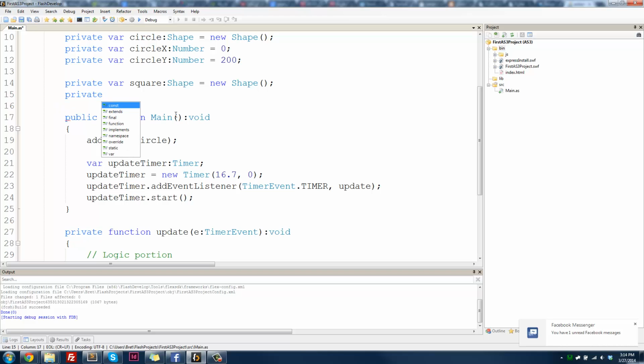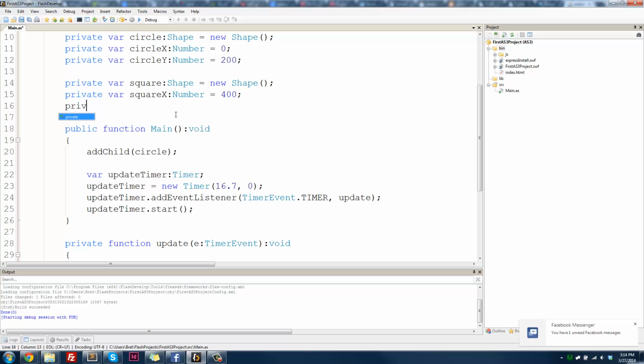Private var square x is a number which is equal to 400, let's say. And private var square y is an int, which is equal to 0. Oops, a number, sorry. I have it written as an integer in my notes.